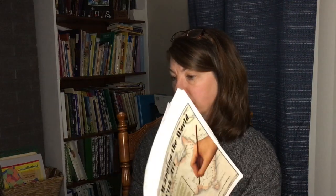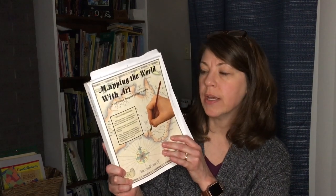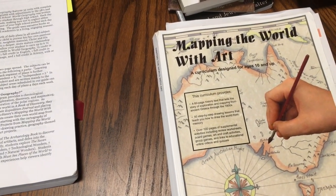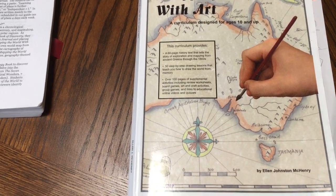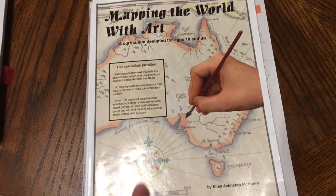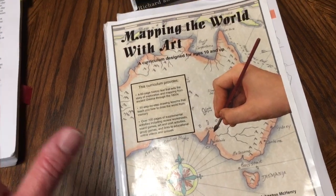The last book would be the mapping book — Mapping the World with Art. I'm going to turn the camera around and look at this one a little bit closer. There are three different sections they use in here. I do want to mention the difference from World History again: this is more of a chronological approach to geography based on the history of exploration, discovery, and map making, and that's all mentioned in the guide. This is the other spine, used throughout the whole year.